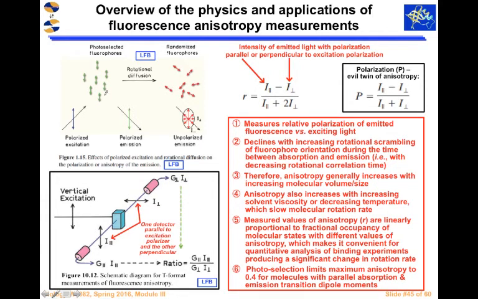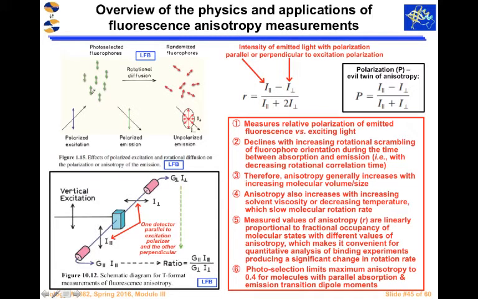And that's, again, because there's the most efficient excitation of the things that are absolutely parallel to the polarization of the input light. The excitation is only 0 when they're perfectly perpendicular, and so there is an increasing efficiency of excitation as things go from perpendicular to parallel. And when you do all the proper integrations and then calculate properly the anisotropy of the output light, it turns out that for the simple case of parallel alignment of the excitation and emission transition dipoles, the maximum possible anisotropy is 0.4.